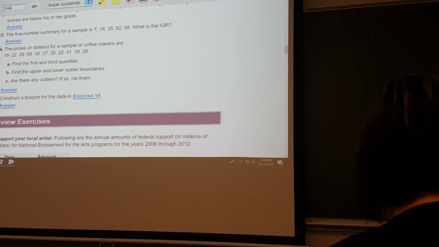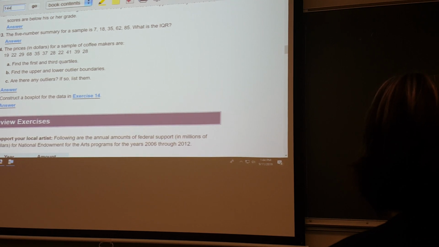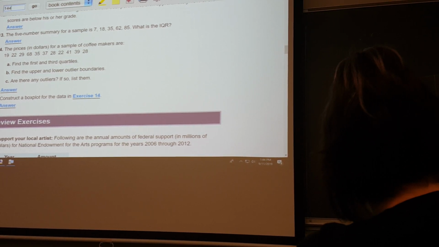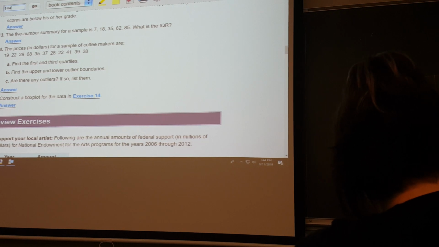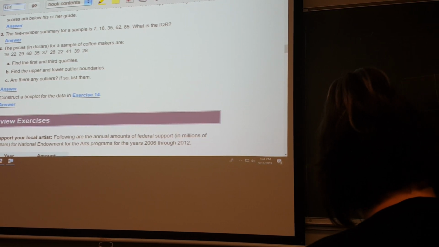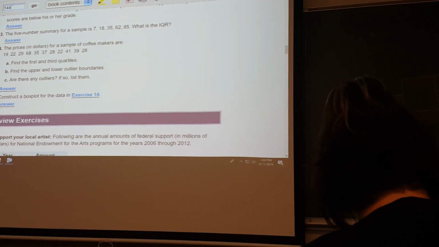Now, we have an outlier up here at 68. Our maximum turned out to be an outlier. And outliers are denoted with some kind of symbol, like an asterisk or something. If you have an outlier, you don't make your whisker go all the way out. And you could have more than one outlier.